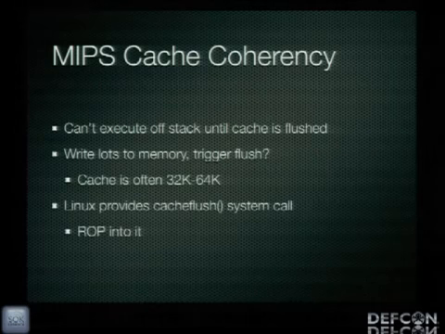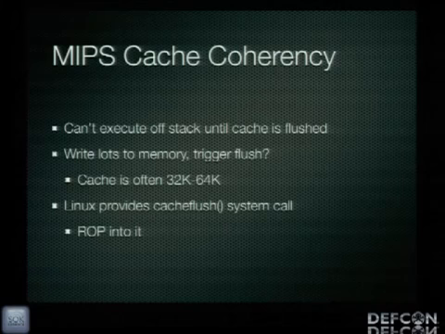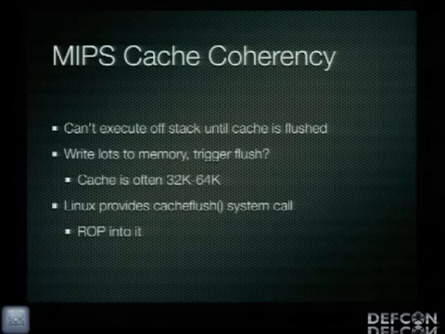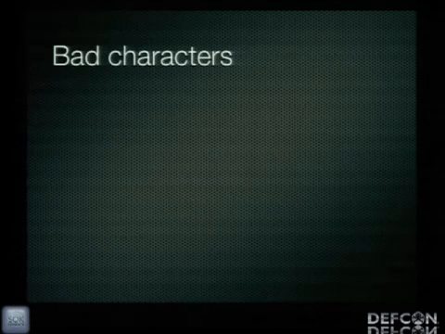Fortunately, Linux provides a cache flush system call. And I believe if you check the man page for cacheflush, it tells you that it's only implemented on MIPS. So this is actually going to be pretty useful for us. And then assuming you can set up the parameters to cacheflush properly, it's just a matter of returning into it and forcing the cache to be flushed.